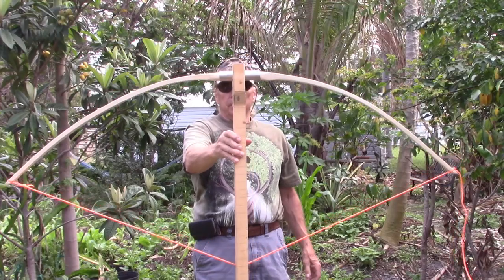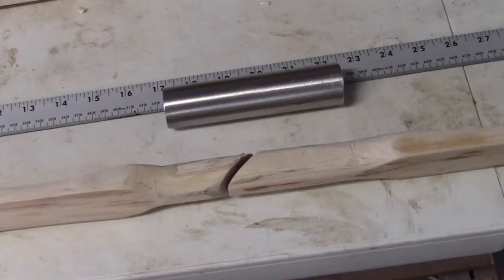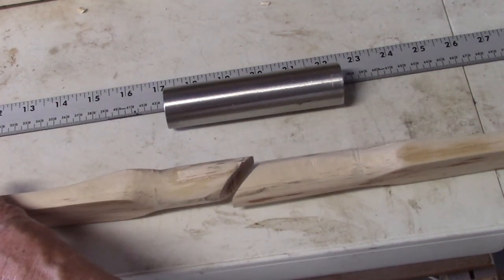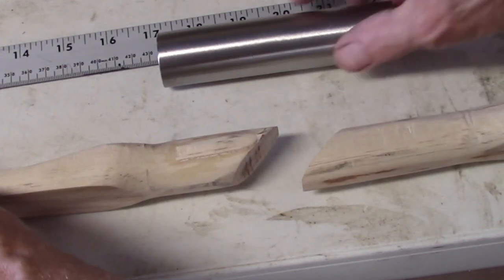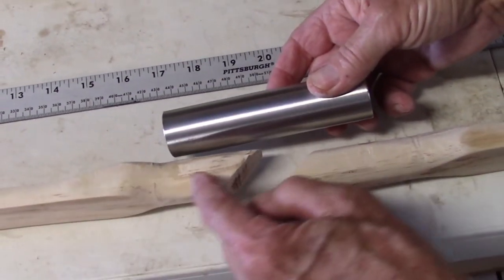And pretty good, not too bad. Here you can see how I have the joint overlapping at a 45 degree angle. Okay, the one that's going to be epoxied permanently into the handle is going to be this end.